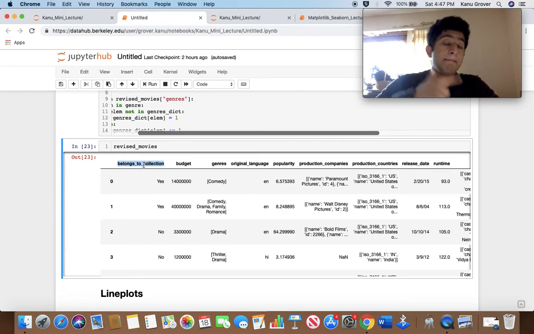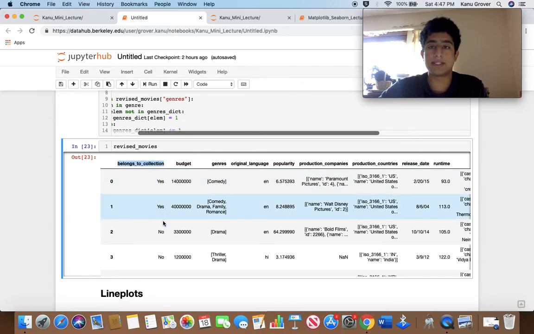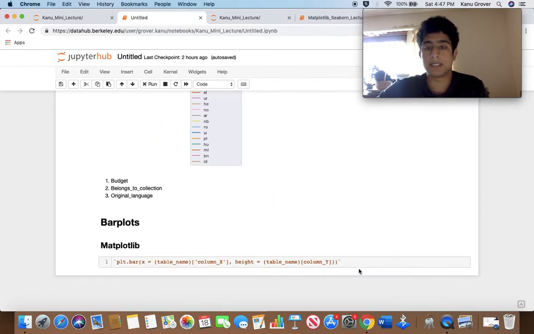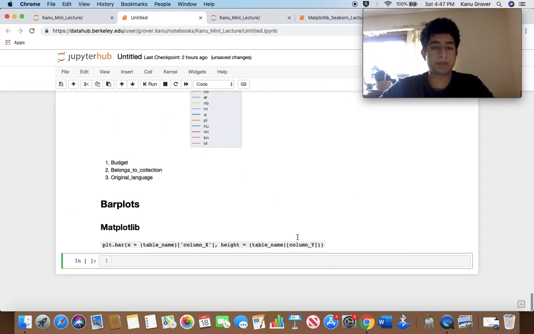But if we do it in Matplotlib, the default Y measure is not the average of yeses and nos. So we're going to have to specify that in Matplotlib, and we're going to have to create a new graph to pass into Matplotlib, which does have the averages of the yes and no values in our categorical variable belongs to collection.